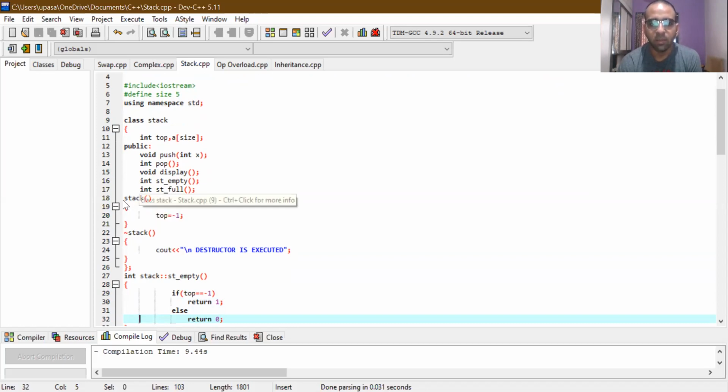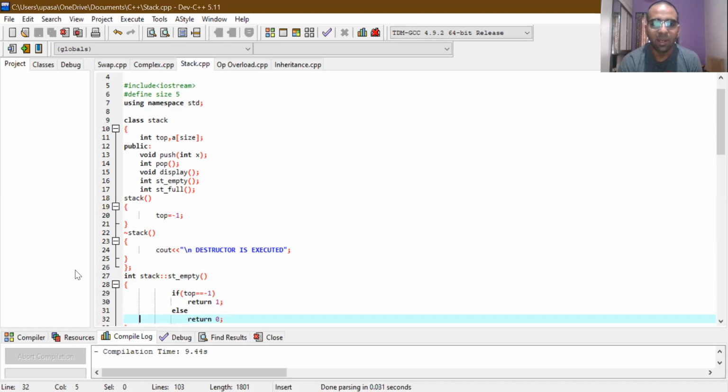Here stack() with parentheses is the constructor. This is the syntax: the constructor name will be the same as the class name. In the body of the constructor, it is top = -1. So always remember, when the stack is created, the top is equal to -1. That means when the stack is empty, the last empty location is its bottom, and in C++ programming it is considered as -1. So top = -1 stands for the stack being empty.